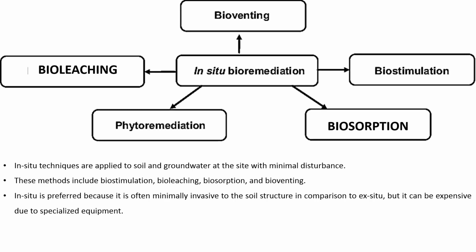So again, in-situ is applied to soil or groundwater at the site. It is placed where the pollution occurs, because we want to reduce the disturbance that the particular environment is subjected to. So imagine a place where wild animals live, where you have a sanctuary, but you have a pollutant contaminating the area. When you disturb a soil profile, so in ex-situ, we are actually going to excavate or dredge up the soil, dig up the soil using JCBs, which are heavy machines.